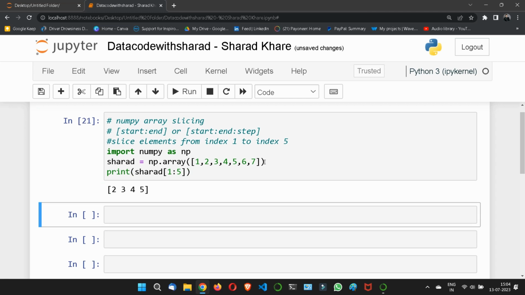You should always note one thing: this result includes the start index but excludes the end index. Index 1 is the element 2, so 2 3 4 5 will get printed, and the last element will be excluded because it is the end one.